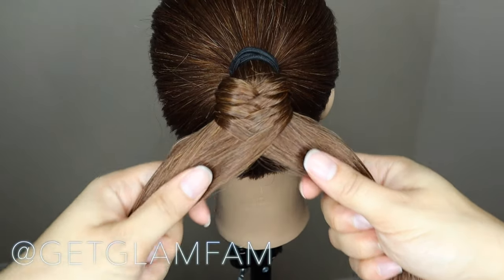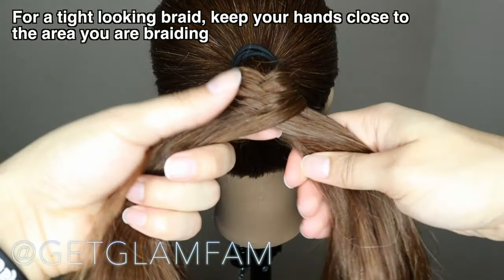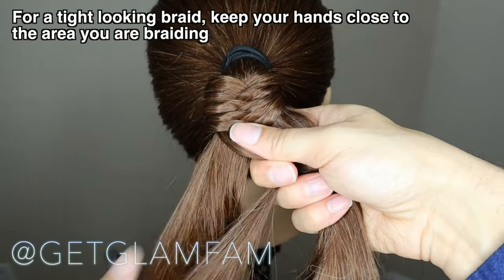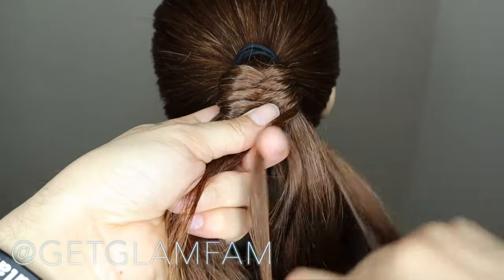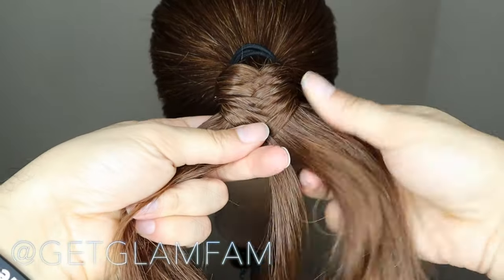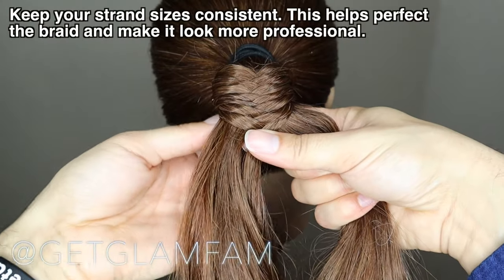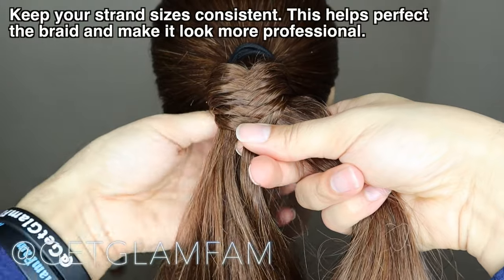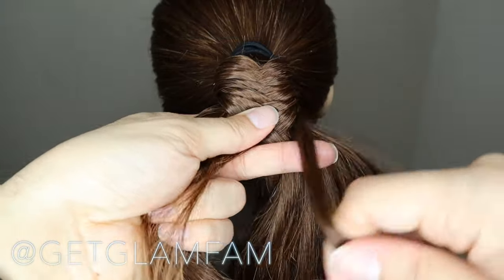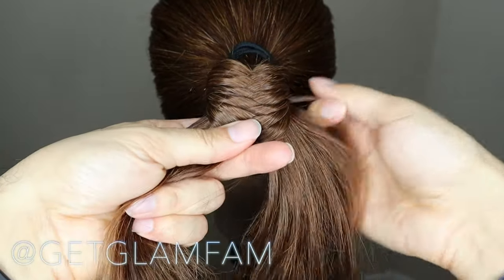Now you can see my hands are both closed. If I was holding down here, see how the whole thing begins to look more loose — I want it to look snug. It's all going to be based upon how you want your braid to look. So if you like it to look loose then hold further away from your braid; if you want it to look more snug hold up closer to your braid. I wish I had tons of methods other than to tell you: try to stay as consistent as possible. You want your subsection sizes to be about the same the whole way down so you don't have ginormous pieces on one side and smaller pieces on another. It allows you to keep that same consistent flow and look all the way through.